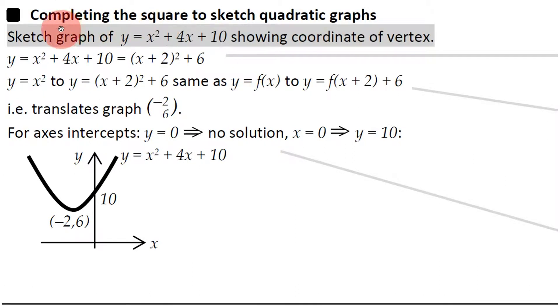And what does that technique do, just so you know where we're going? It helps you find the vertex of such a quadratic graph. The vertex is this minimum point, sometimes a maximum point, this turning point we often call it, of a quadratic graph. So let's show you how to do that.